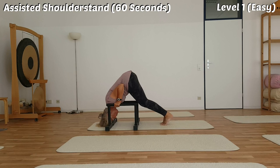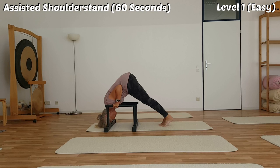Five, four, three, two, one. Now end the exercise and rest. Now that you have completed the five exercises, rest for a minute and then repeat them as done before.